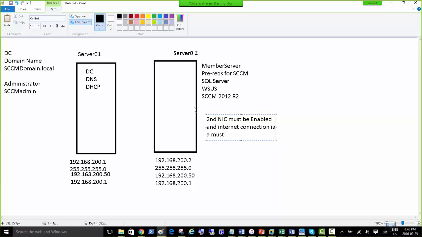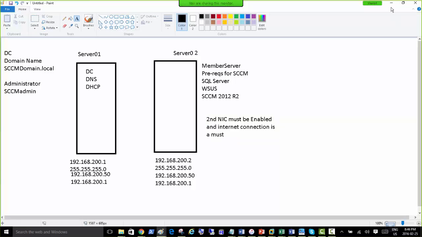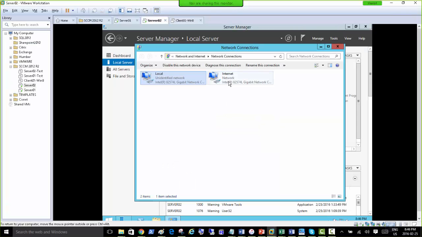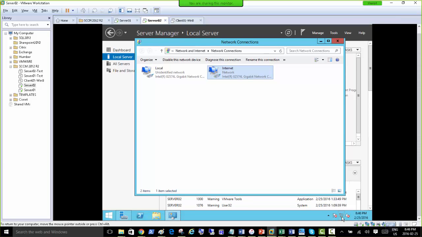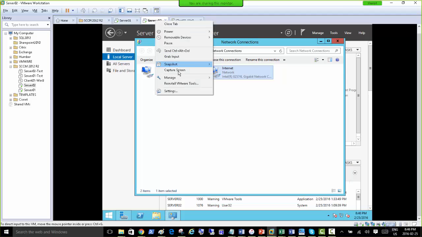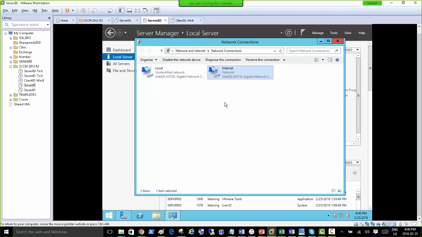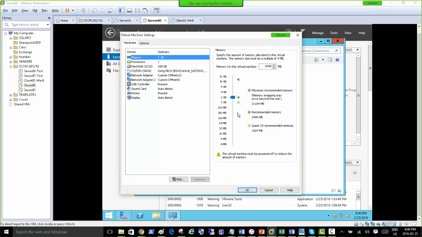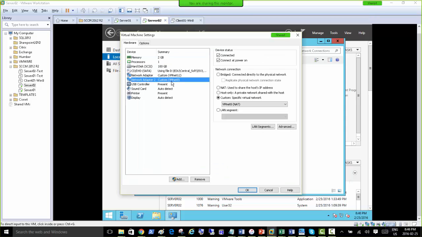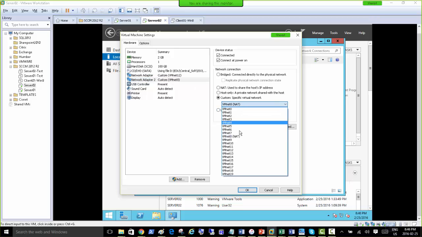That's why the second machine already has, let me just check. If I scroll down, yeah, I have internet here. If I go to the machine settings of the second machine, right click it, it should be connected to VMnet 8 NAT, right? The second network card is custom VMnet 8, exactly, it's there.